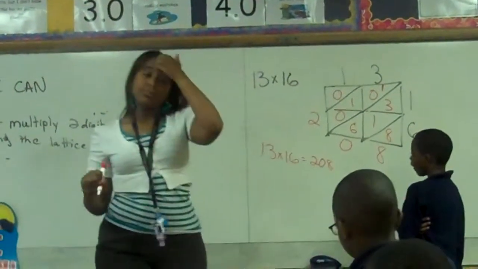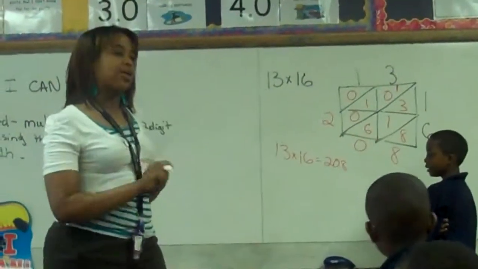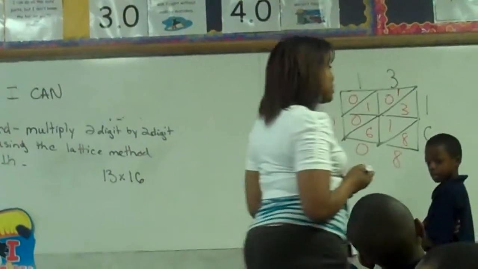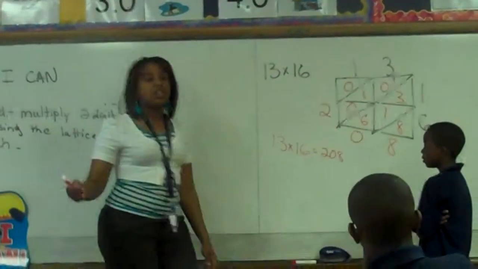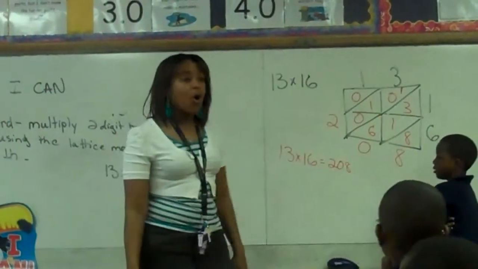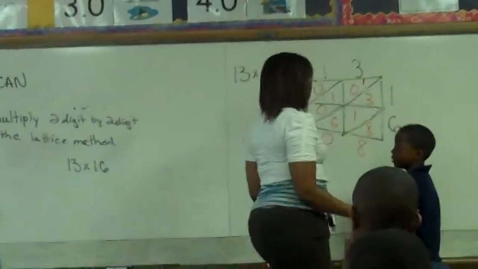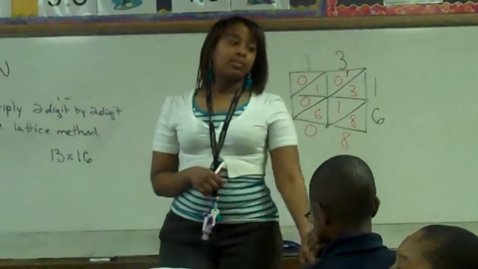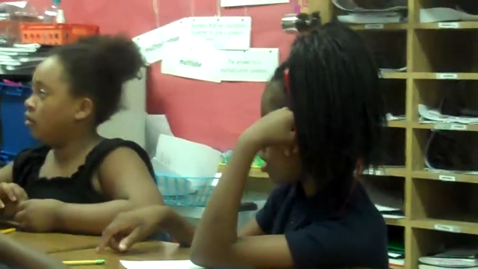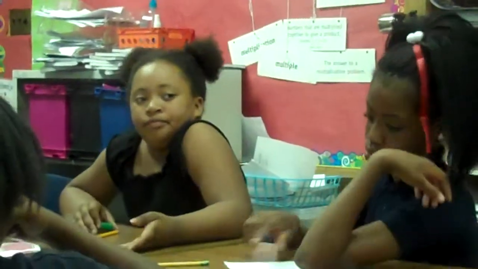How many starbursts? 208 starbursts. I need to bring 208 starbursts. That's a lot of starbursts. But I have to bring 208 starbursts in order to make sure that you all get 13. Yes, that's a lot. All right, thanks, Troy. Let's try another example. That's how much we need in real life. If I want to make sure that everybody had 13 starbursts, I definitely would have to bring 208 starbursts. All right, next problem.